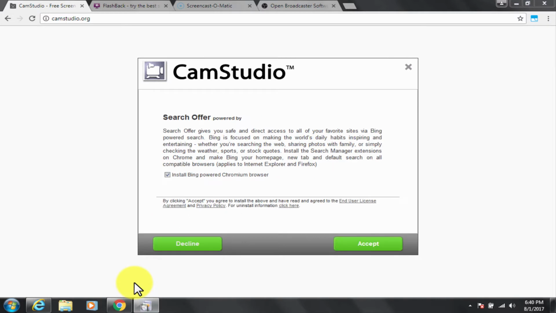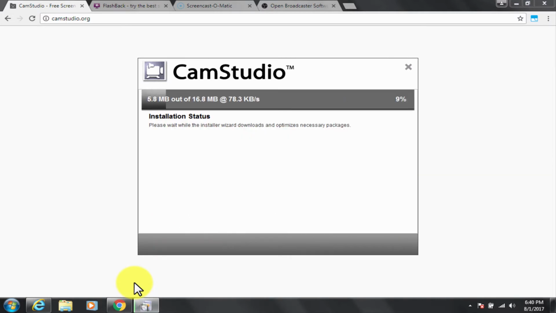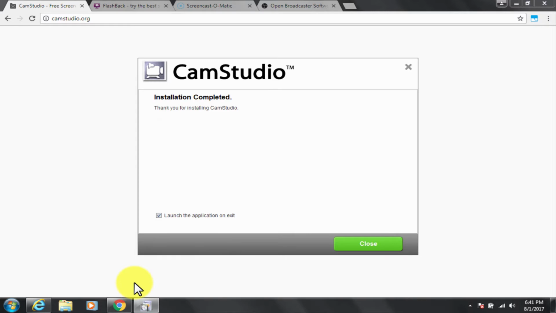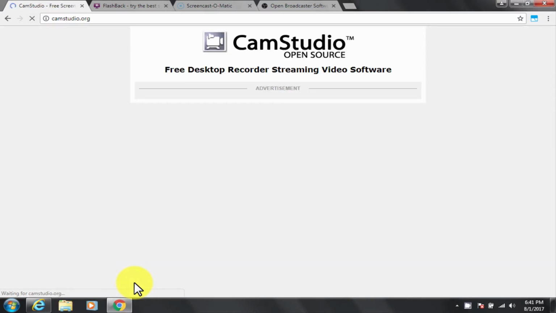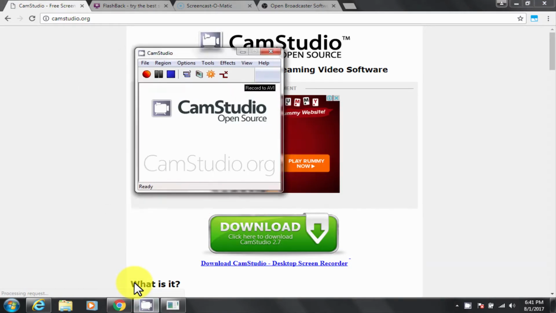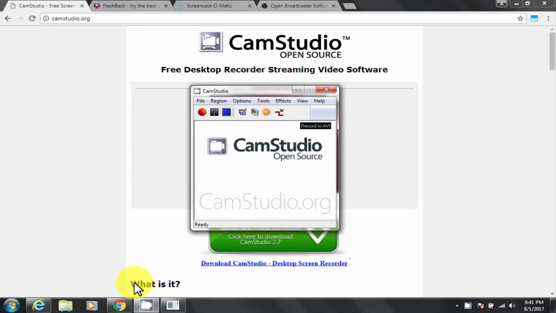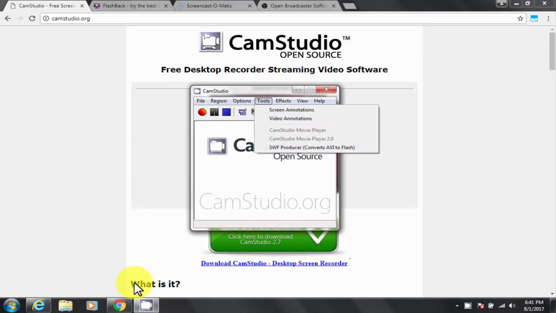Cam Studio is an open source software that is completely free to use for personal as well as commercial projects. Possibly best of all, it won't watermark your videos like free or trial versions of some competitors, but it lacks the post-capture video editing tools you'll find elsewhere. So the disadvantage of this free recorder is that major video editing has to be done on other available software. You can go through all the features on the website.